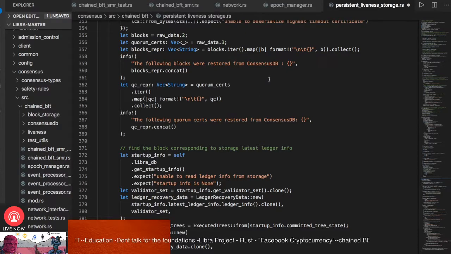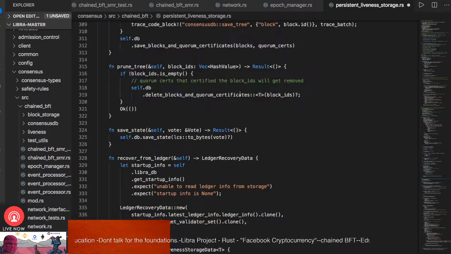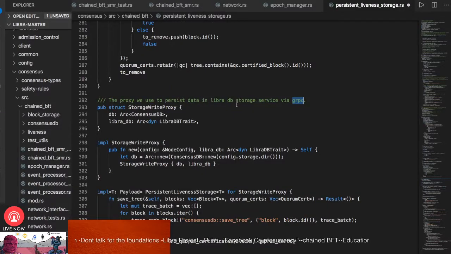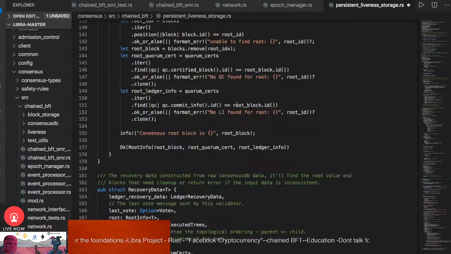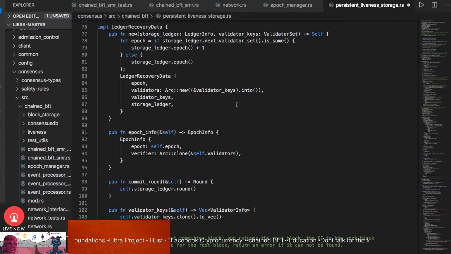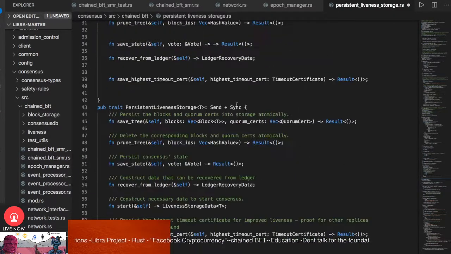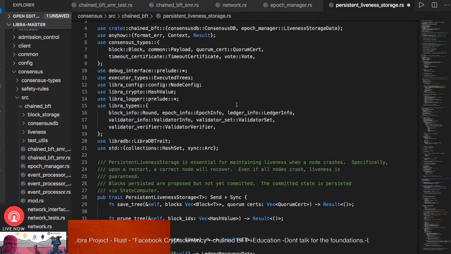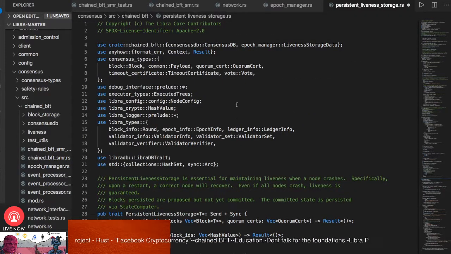So it's an elegant solution to connect this liveness storage, and how this storage is connected.